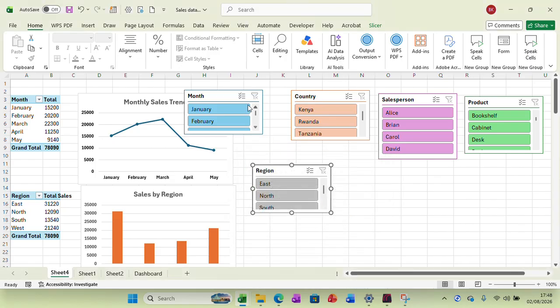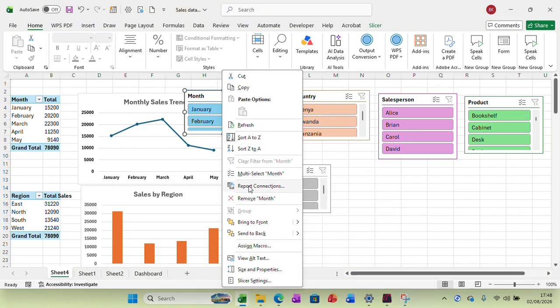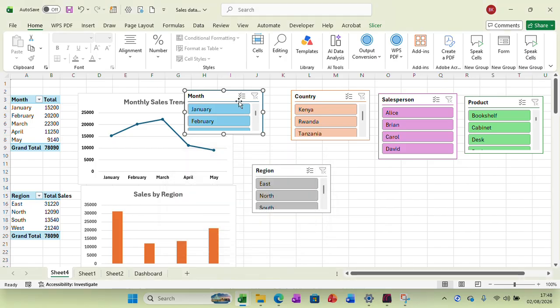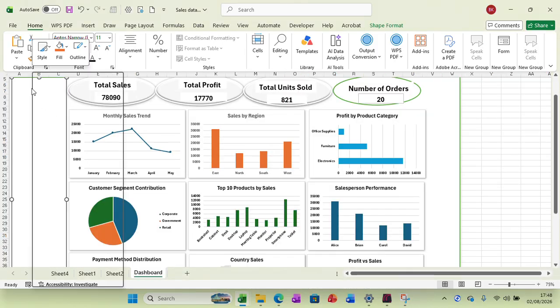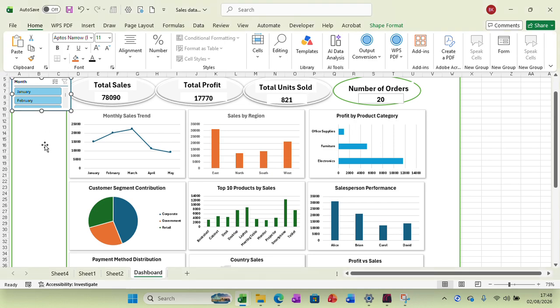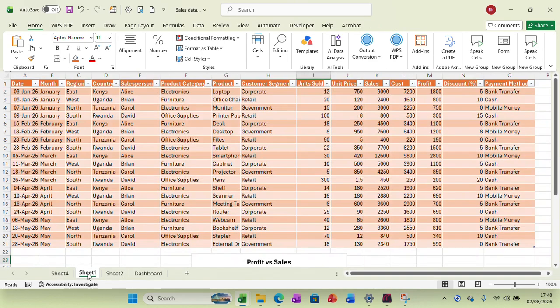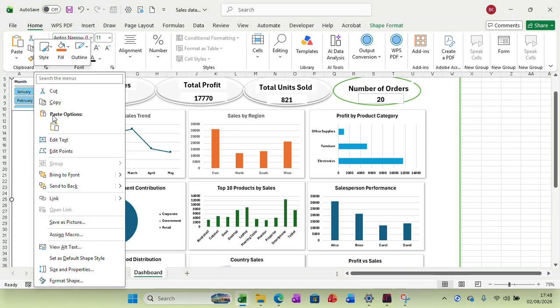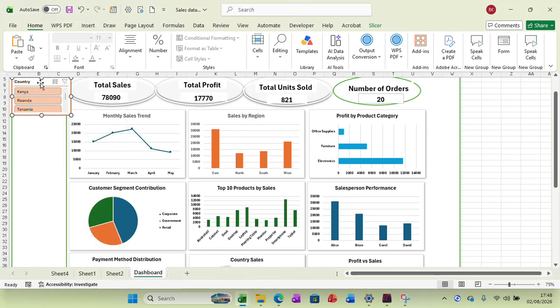So let me see if we still have any slicer without connection. So we have all of them. So you copy this and take them to the dashboard. You copy this also, take it to the dashboard.